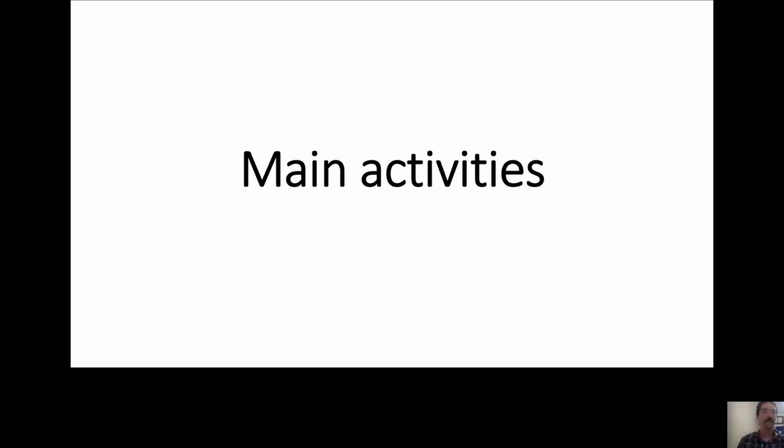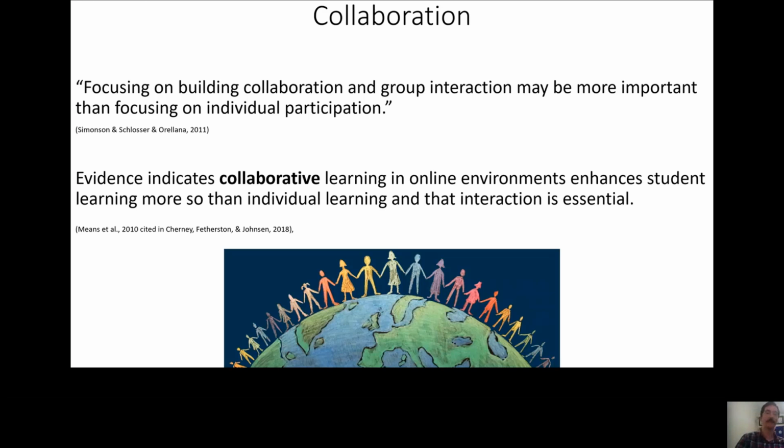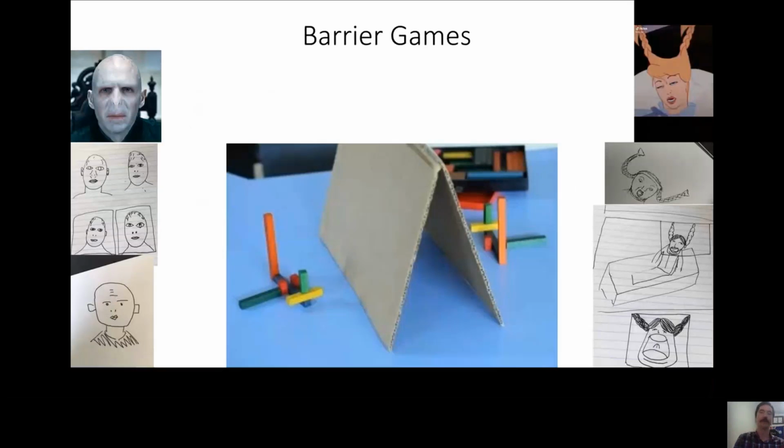I make up today? According to research, focusing on building collaboration and group interaction may be more important than focusing on individual participation. And evidence shows us that learning in online environments enhances student learning more so than individual learning, and that interaction is essential. So that probably should have been at the start, to be completely honest, but hence my concern about collaboration.